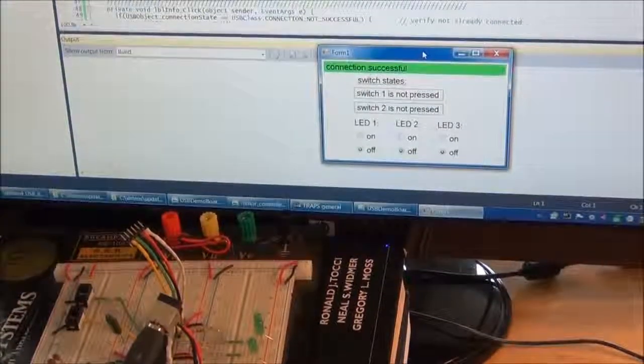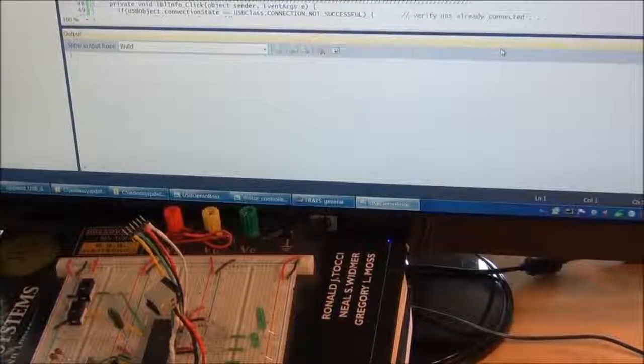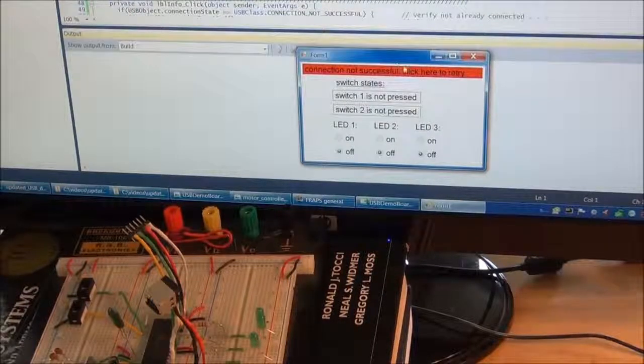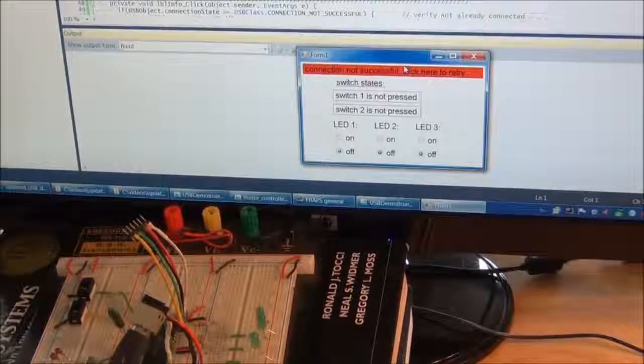Just to test our error handling, let's go ahead and X out of that. If we just disconnect our connection now and start up our host software again, sure enough, there we get connection not successful. Click here to retry. Reconnect, there we go, doink. And if we click here to retry, now the connection is successful.